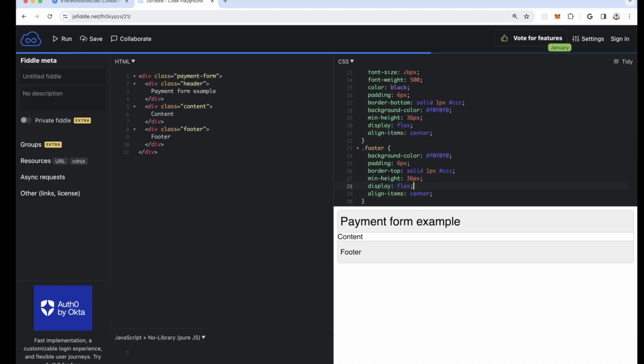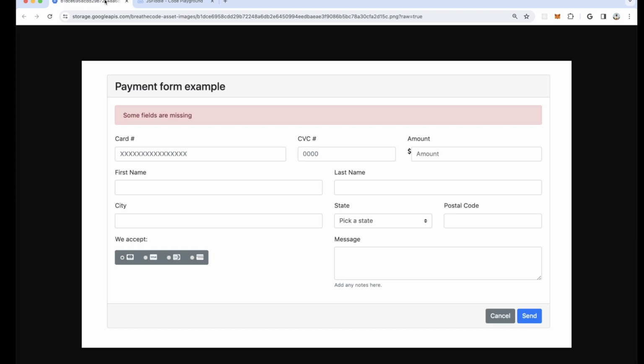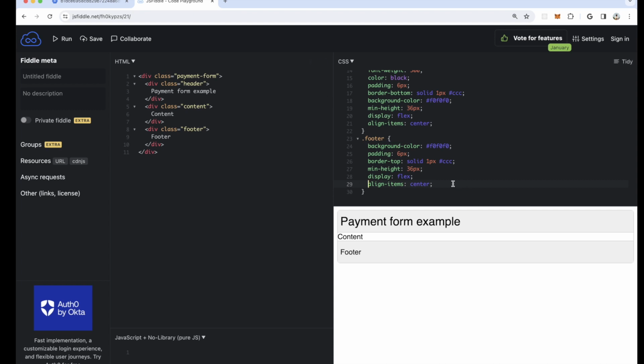And now we have a footer and a header, same height, also aligned vertically. Now in the case of the footer, as you can see here, all the elements of the footer are aligned to the right. So we need to use the justify content, and that will be flex end. There you go.